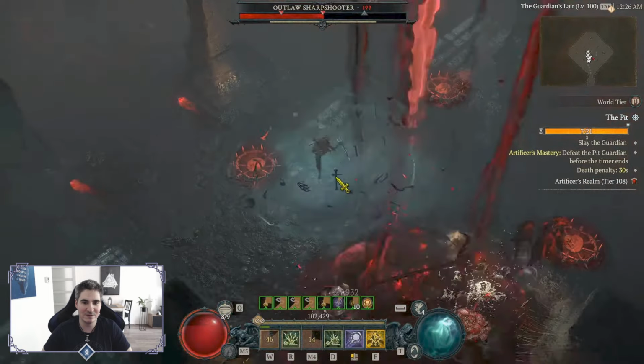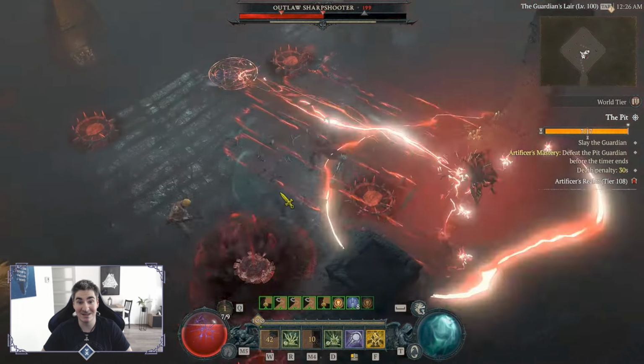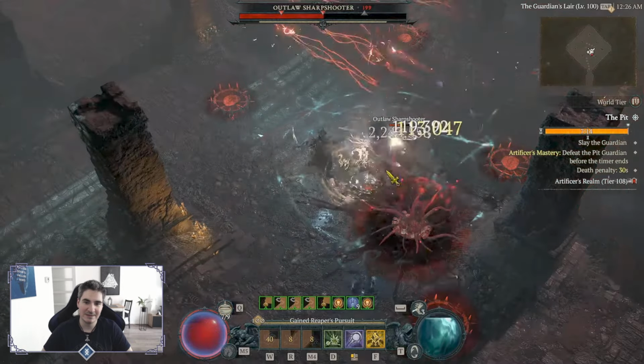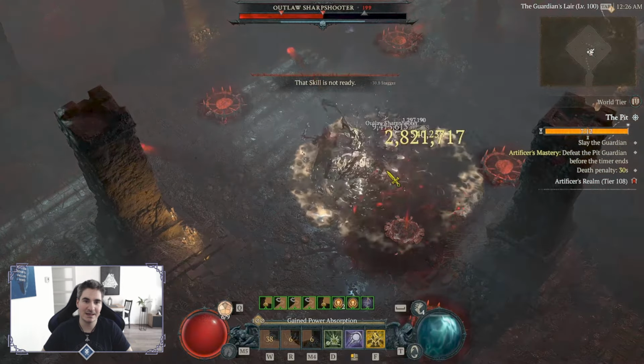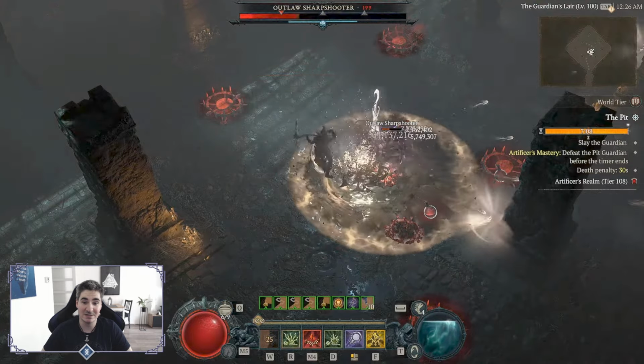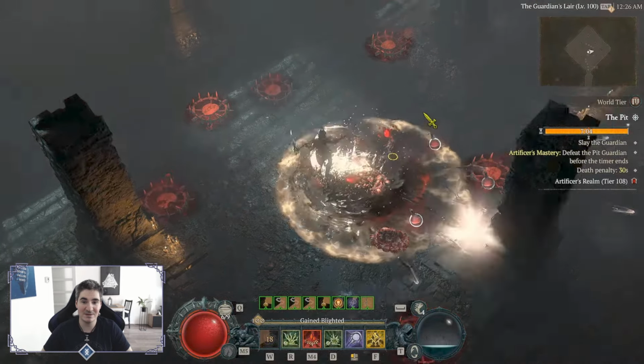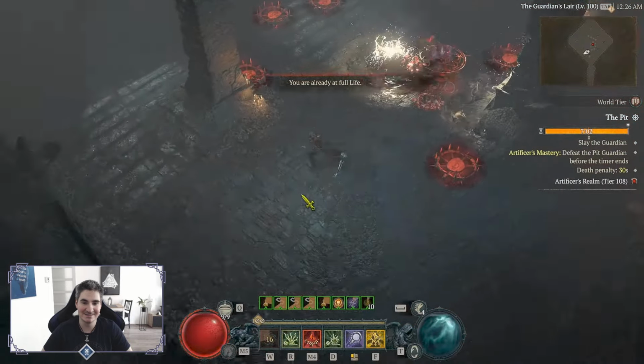Like, as a dust devil double swing on my barb, I spent like 6 minutes on the boss. 10 tiers lower than this, not even actually. Even more than that, 15. And yeah, this is just an absolute blast. Insane damage, insane. You can see the dot there, tick for half a billion. 630 million right there on a single target.